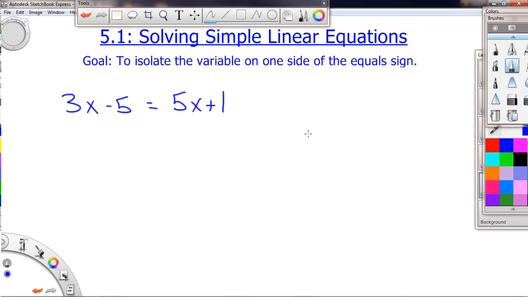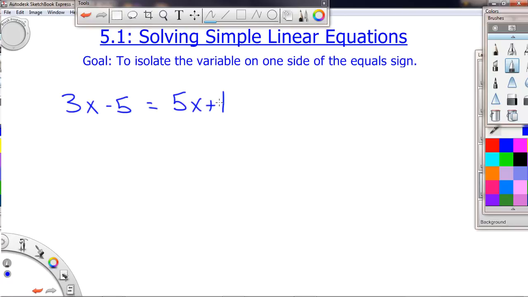Really simple fix here. Now you might be thinking, well, what's happening to the x? It's subtracting 5 and multiplying by 3. But you'd be wrong, because before we can do that, we have to get our x's to one side of the equal sign. We want to get them all together on one side of the equal sign, and then we'll isolate the x. Okay, so you know what I mean.